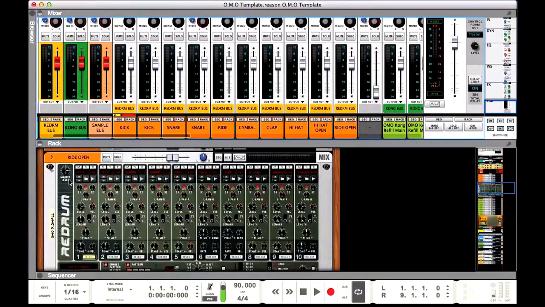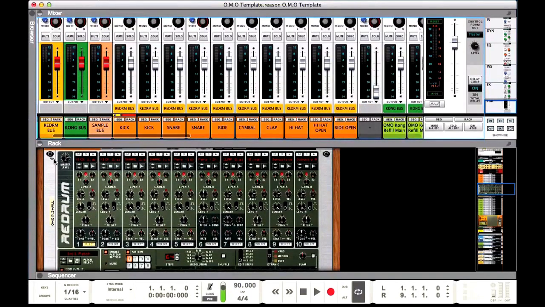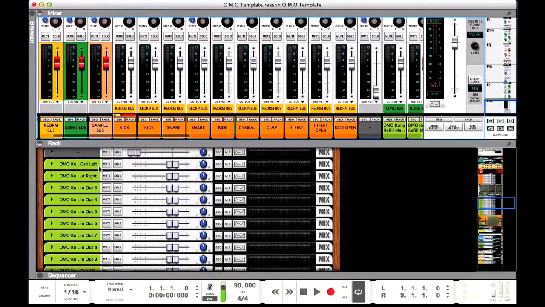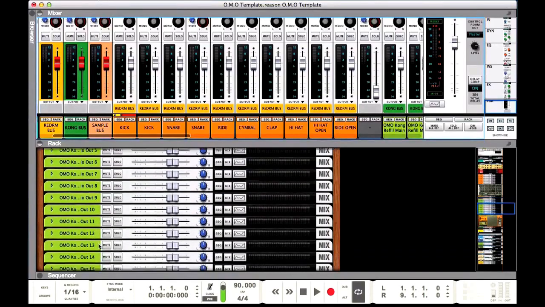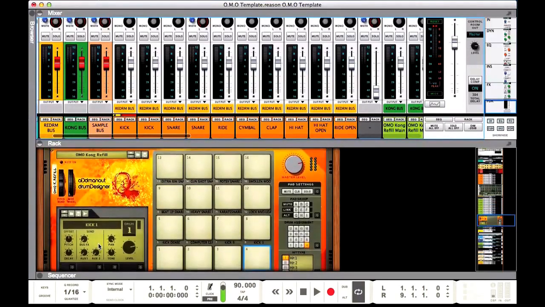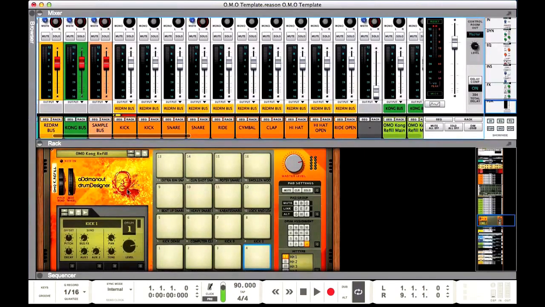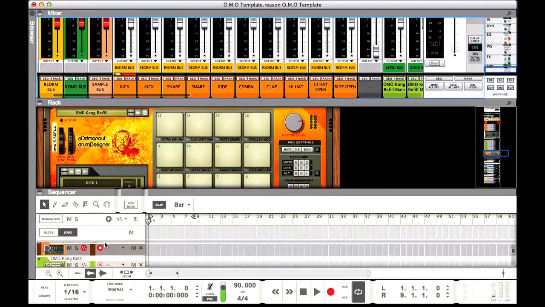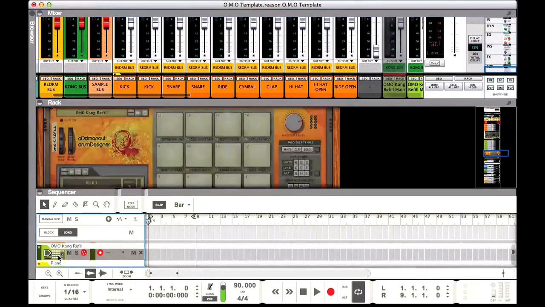And I did that as well. As you can see, the Redrum here. And then you also have, of course, the Kong. If you go down here, you see, this is my Kong plate, at least one of them. When you get into doing that, it's the same thing.